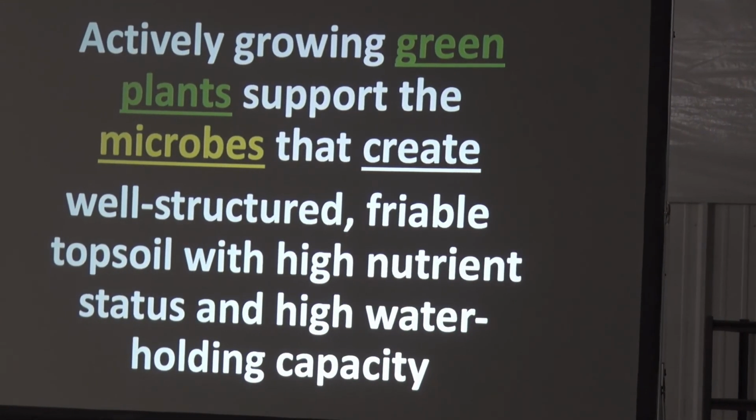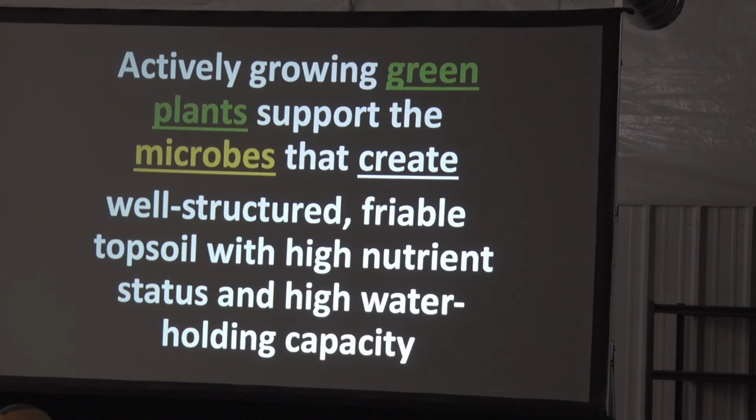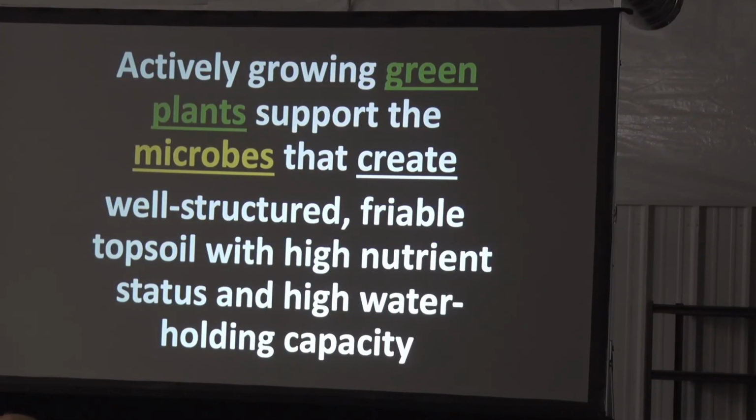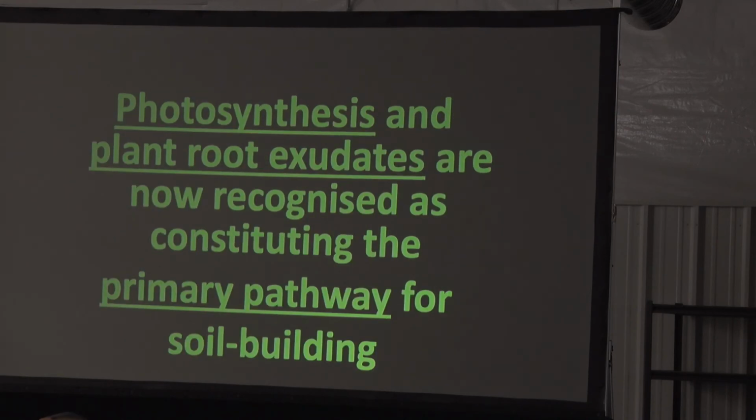So it's the actively growing green plants that support the microbes, remember. The plants are important and the microbes are important, that actually create topsoil. It's a product. And then it's going to be friable, it's going to have a high nutrient status, high water holding capacity. So without these plant-dependent microbes, we actually wouldn't have any topsoil.